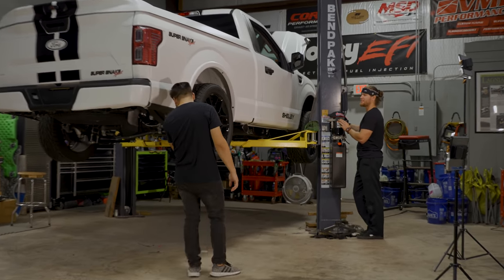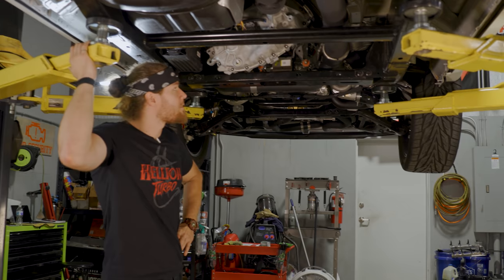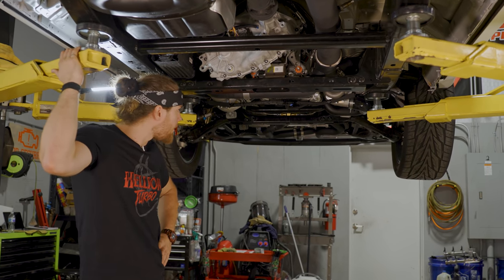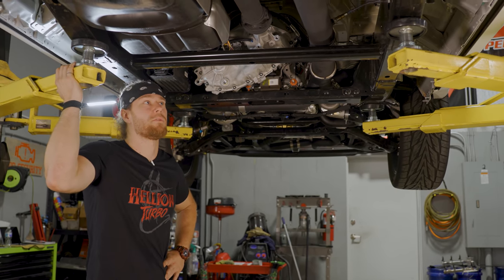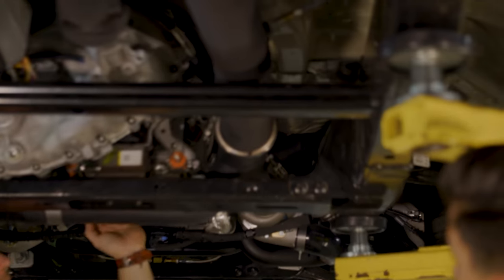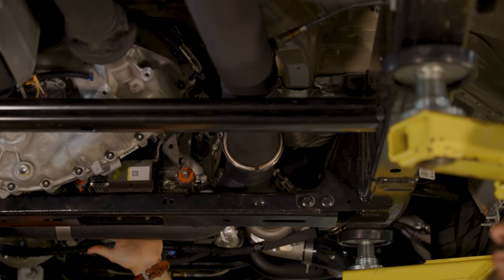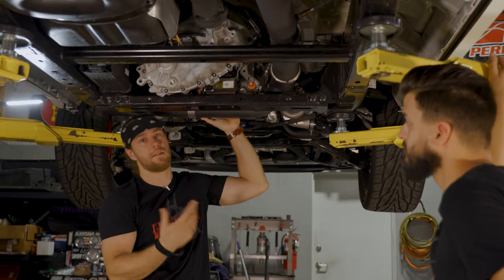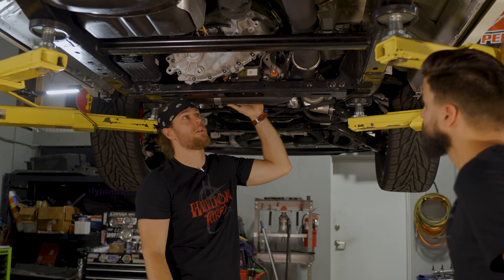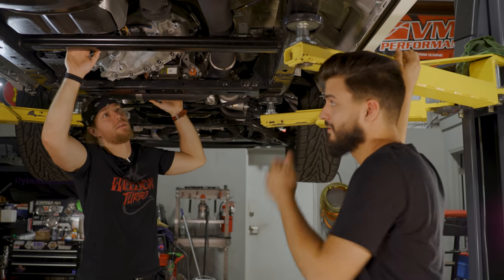Getting the truck up in the air, let's talk about the exhaust Doug did while we were gone. Last time on the first start it was just a four-inch open dump from the Y-pipe — sounds great but clearly we can't leave it like that with flames underneath the truck and exhaust fumes getting into the cab. So we welded a V-band on and came out the back using pie cuts. Pie cuts are a way to retain the same ID on exhaust piping while making bends — pretty much any quality exhaust system uses them — and they prevent restrictions and obstacles to flow.